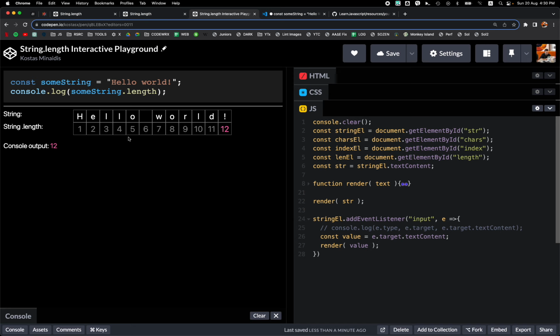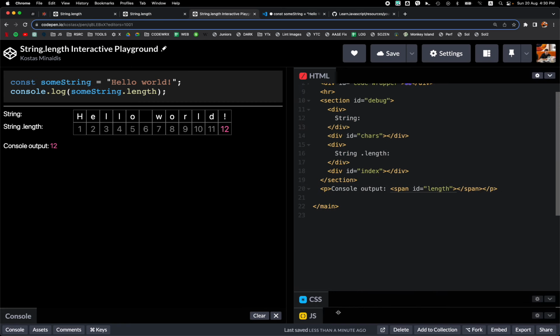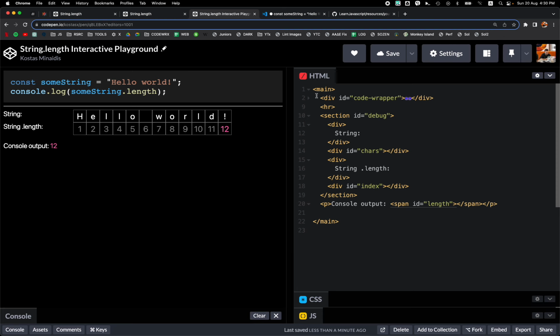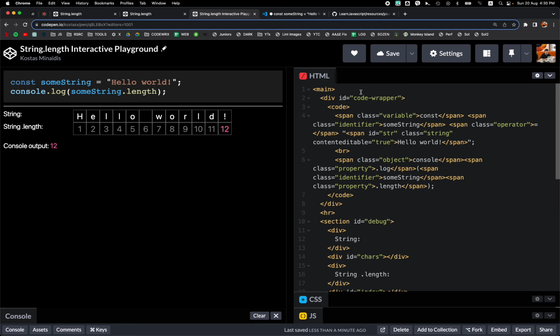I hope you enjoyed this video. Before wrapping up, let's summarize and see what we actually used and learned. So we used some Emmet abbreviations to help us quickly write the code. Check the description on the video to see and learn more about Emmet. We use the code element to put our code.